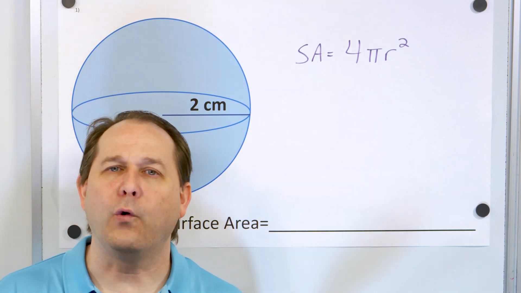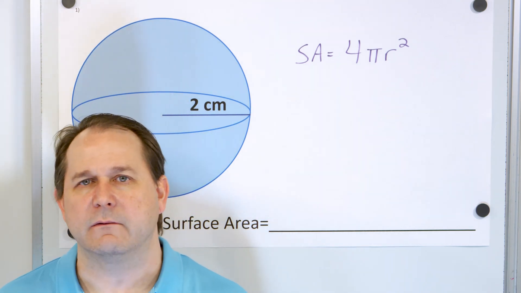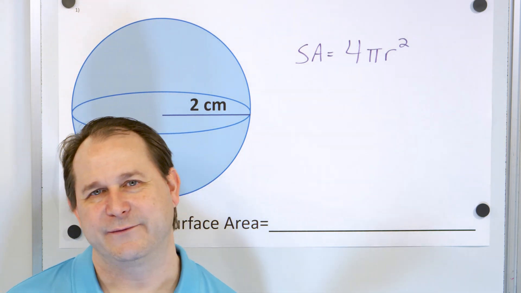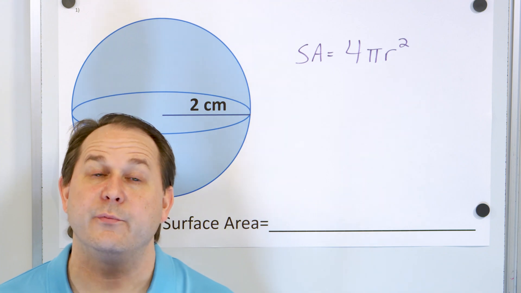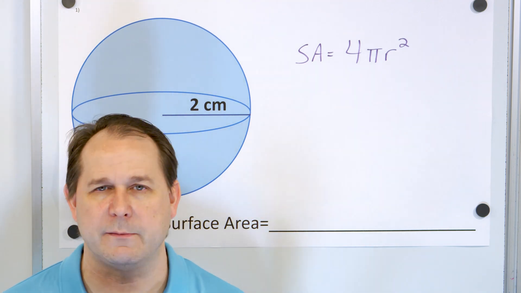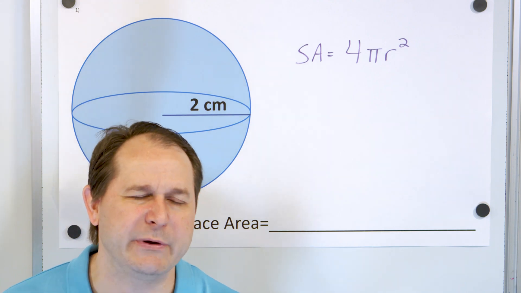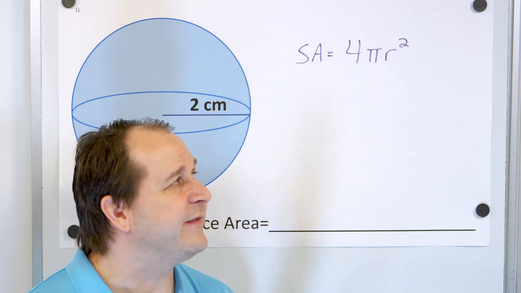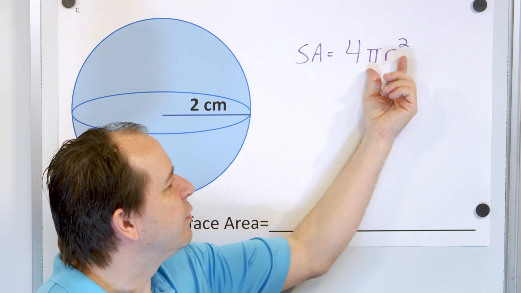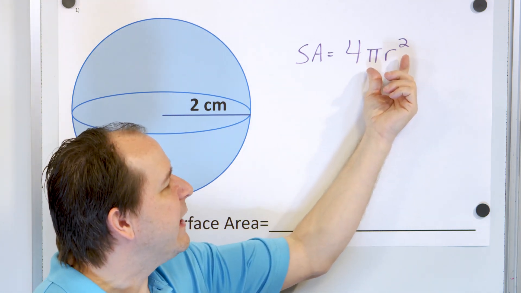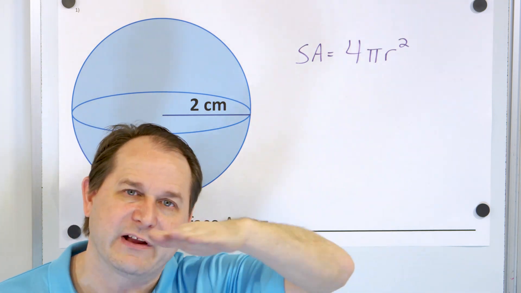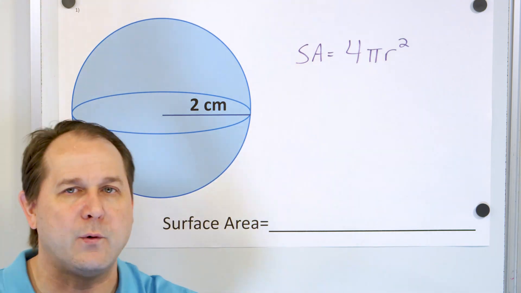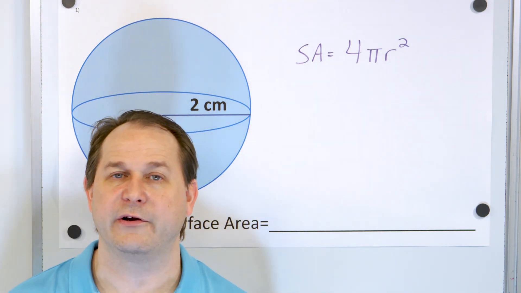So you might ask: why is it four times that? Why isn't it three times, or six times, or two-thirds times? That comes from calculus, really. I can't explain it right now because we learn in calculus how to find area and volume of complex shapes and how to prove things like this. At this level, I can't prove it to you. But this is the cross-sectional area as you slice through the center of a sphere, and if you take that area and multiply by four, it works out to be exactly the surface area of the outside.